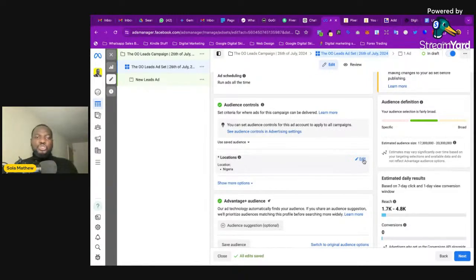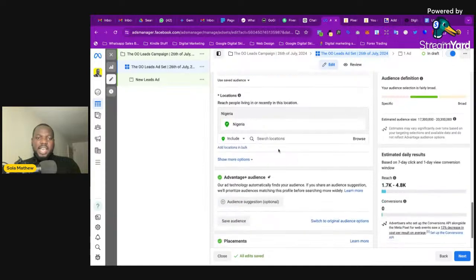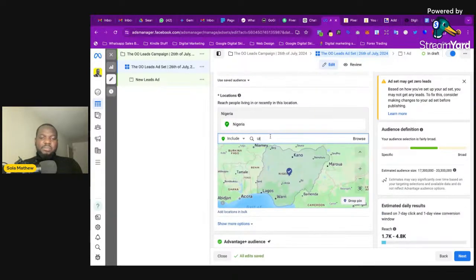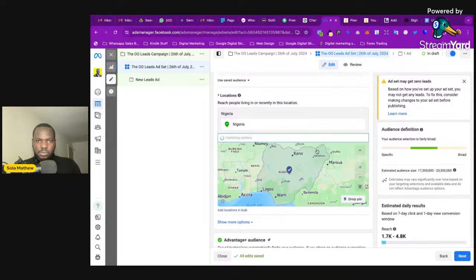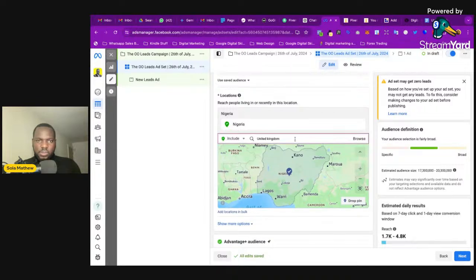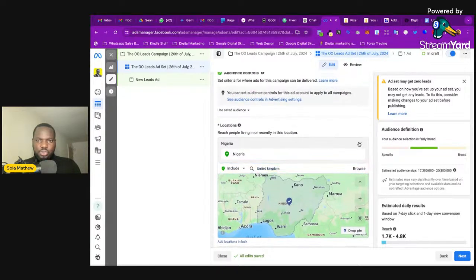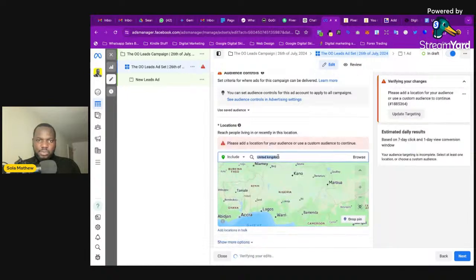If you want to choose United Kingdom, just click here and select United Kingdom. Let's cancel this, for example, and search for UK. It's not bringing up United Kingdom. Why?